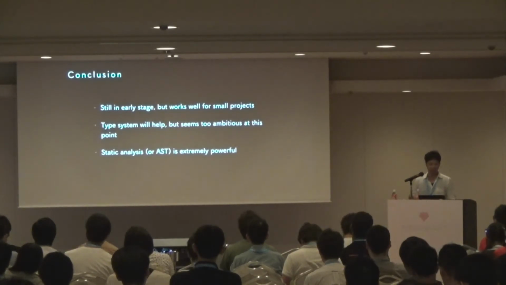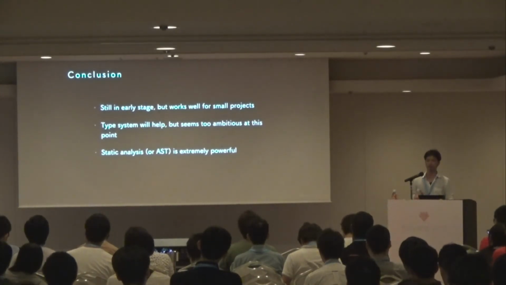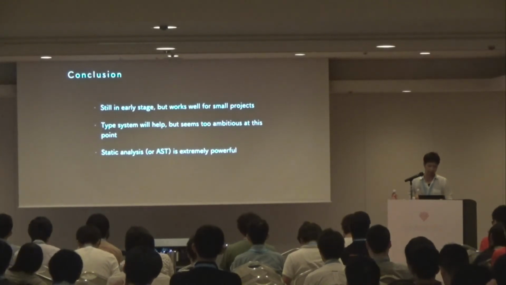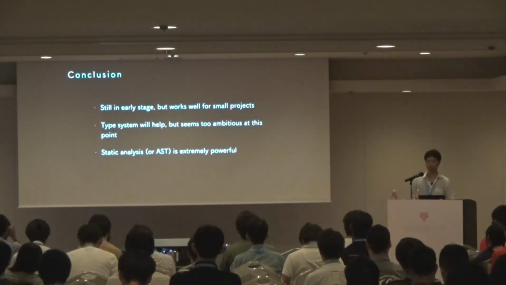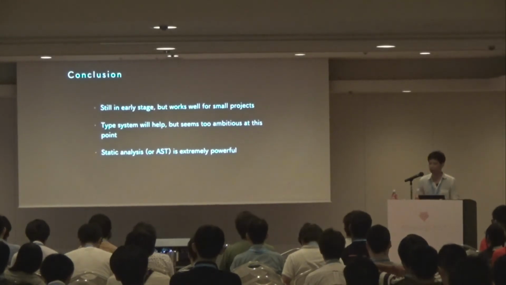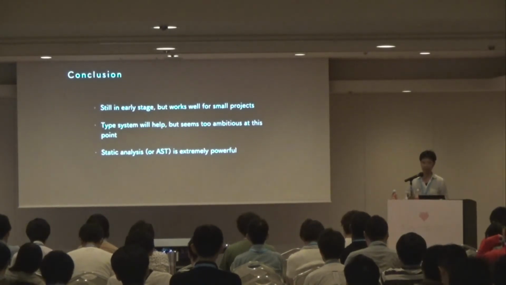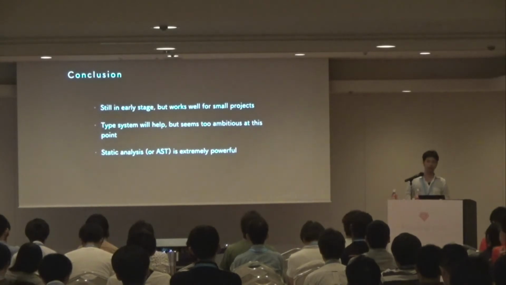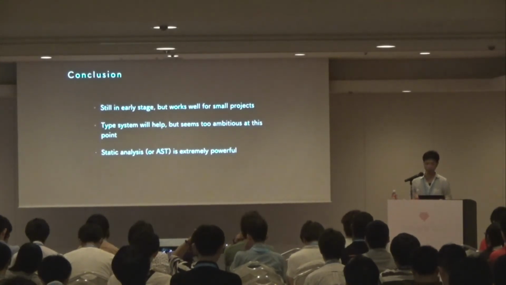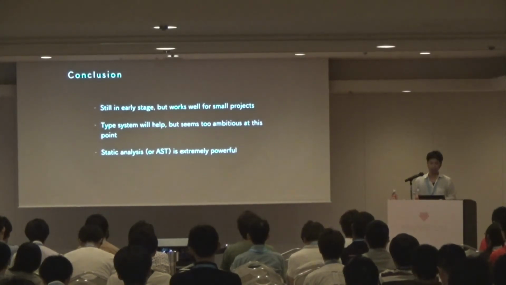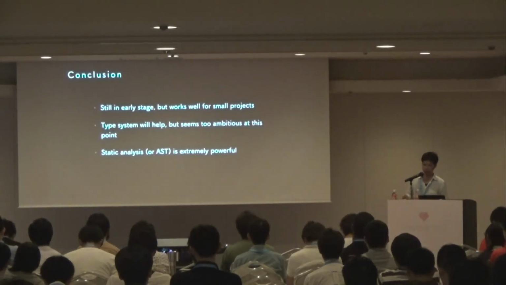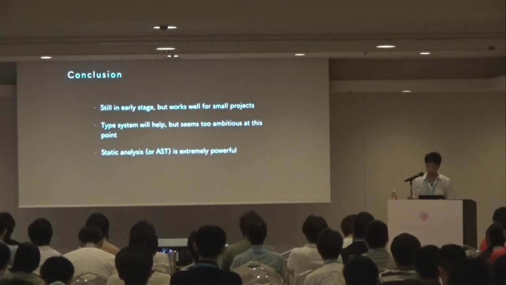And then introducing a type system will help find undefined methods. But at this point, it seems too ambitious to me, because adding a type system to Ruby itself is going to be a huge change, and many people might not be able to catch up with the latest change. Ruby is a dynamic language today, so it might not be the best solution today. So what I want to do is try all the possible solutions, like using documentation, Yard, RDoc, and then adding a filter to the pipeline process, and also support with editor.